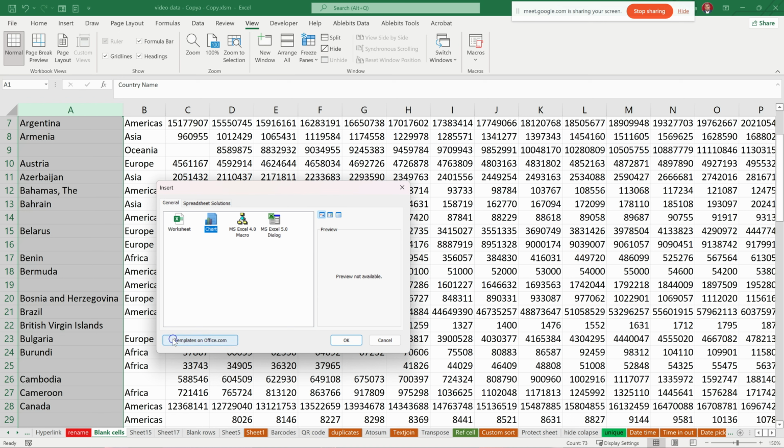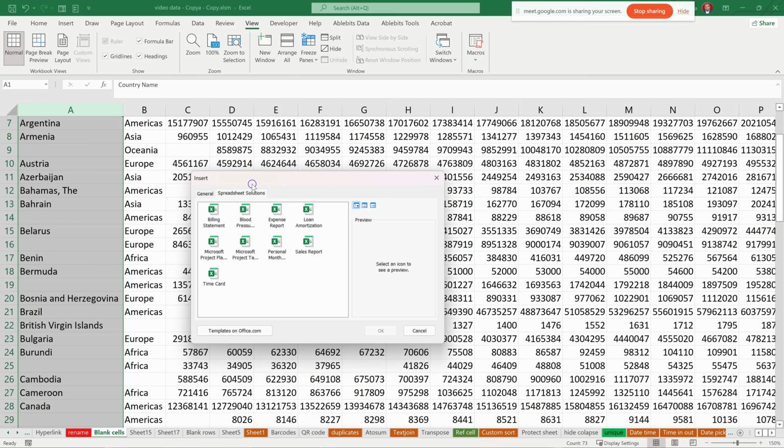Also, you can go to office.com and pick some templates, spreadsheets. You see, we have several. I have so many of them, so you can decide to insert one of them directly there. Like you see, I have a time card, a billing statement, a blood pressure tracker, etc. So these are templates.